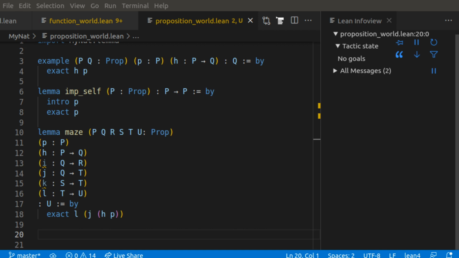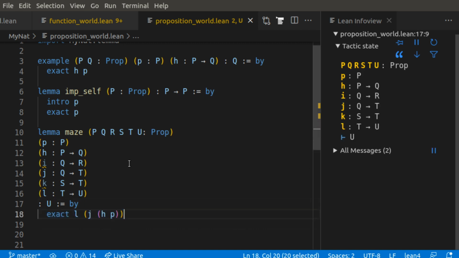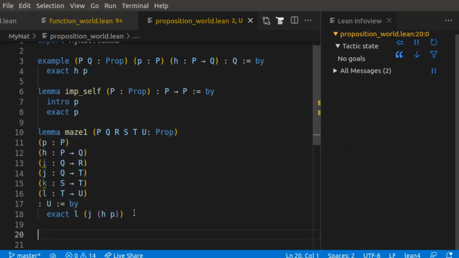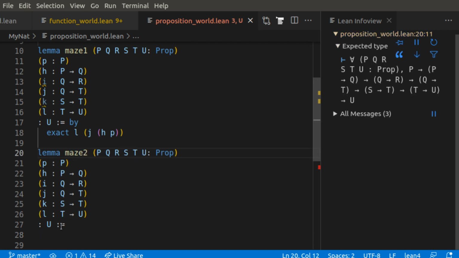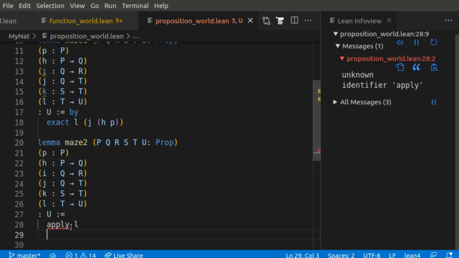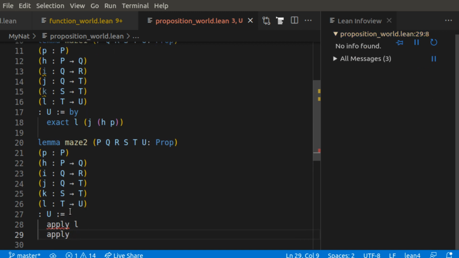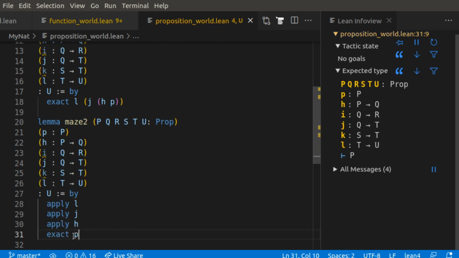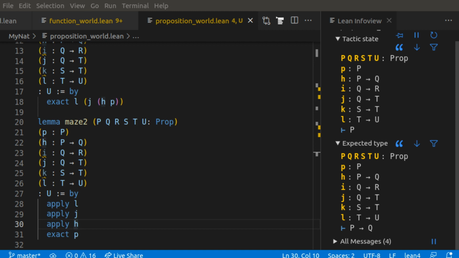I'll just leave it as exact. Lemma maze 2, apply L, oops, I forgot by, apply L, apply J, apply H, exact P. Cool, apply makes it easy.